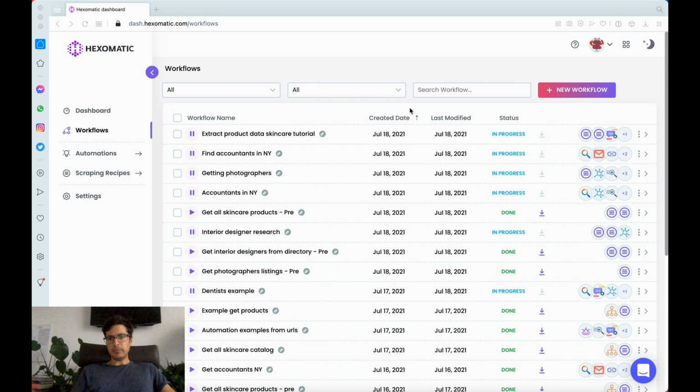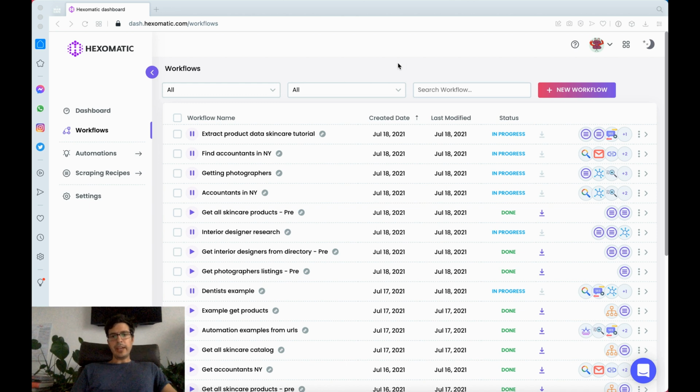So it took us about a few minutes to create our two scraping recipes and then combine them into a workflow. So this is why Hexomatic can be really powerful, because you can create these really quickly. You can scrape a wide range of different websites. We have built-in data center IP rotation, which prevents our scraper from being blocked. If you do encounter any website which is blocking us, then you can use our optional residential proxy add-on to try and get around that.